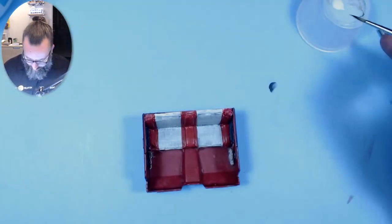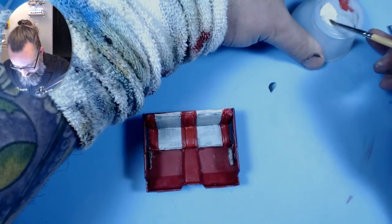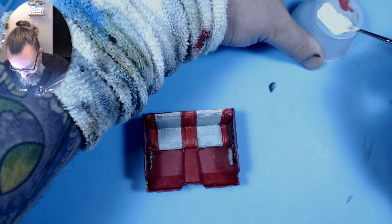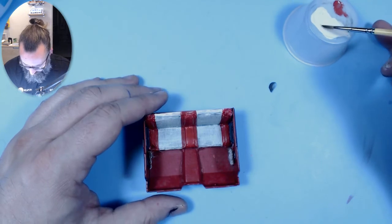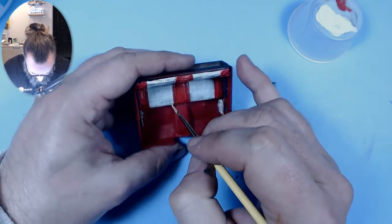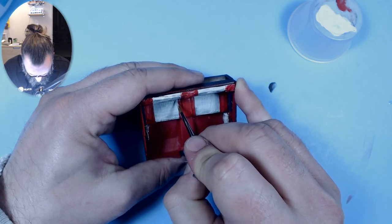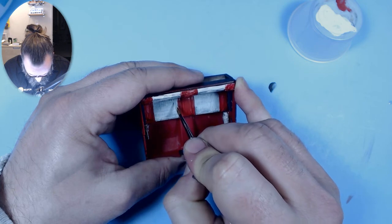Alright, I'm going to come in now with the sable brush again, because I want that fine point and I don't want to spend the time looking for my fine point brushes. I'm just using acrylic right now, so no need for me to worry about using a sable brush. It's okay to do. And I'm going to come in here, and on some of these lines, hope that I have the brush control today to highlight them.